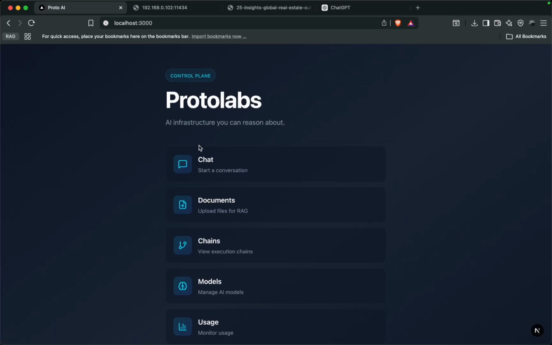The actual reality of most applications, especially in AI, is that they are sitting on top of someone else's framework, due to which you lose visibility, you lose control, and debugging becomes guesswork, right? So Protolabs is an answer to that, and it's a fully controlled orchestration system. Let's see what it has.